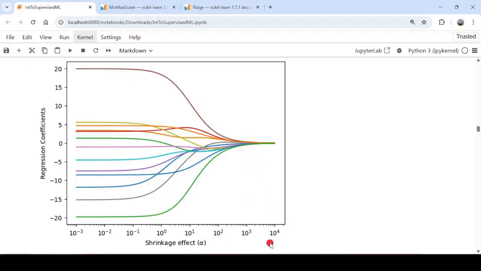But if we make it 10,000, then definitely all of the parameter estimates are 0. Therefore, increasing the shrinkage effect forces the parameter estimates close to 0. That is why ridge regression, lasso regression, and elastic net regression are called shrinkage methods or shrinkage regression models.